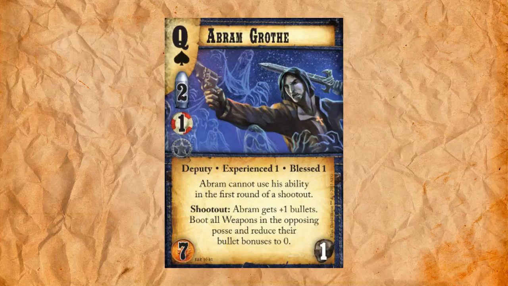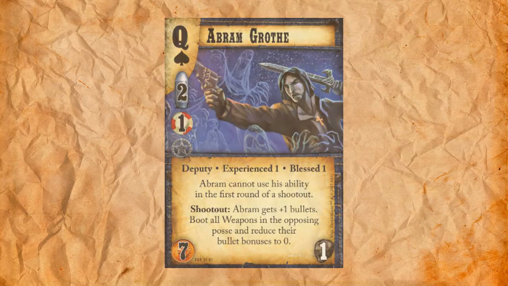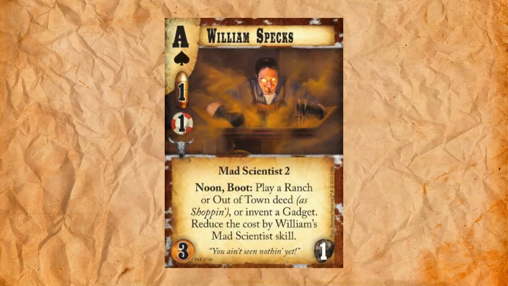I'm just not super excited about it like I was with Perry. Now we've got a dude for Morgan Cattle Company. This is William Specs. He is an ace of spades. He's 3 to play with 1 upkeep.